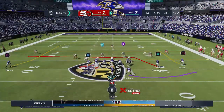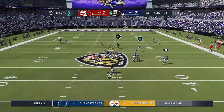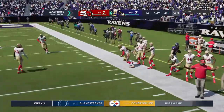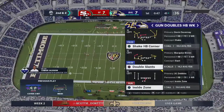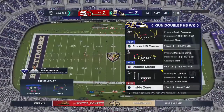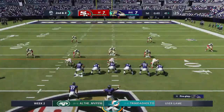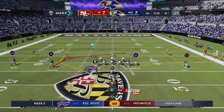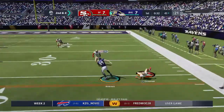So from inside Niner territory now, this is 1st and 10 at the 47. The throw here to Andrews, the tight end. And he's got this down a yard or two shy of the 40 before he's out of bounds. One thing you're hoping for when you run drag routes, you're able to hit a receiver in stride, and he can pick up a lot of yardage after the catch. But in this situation, the defense was effective, able to stop him before he gets a good head of steam going.